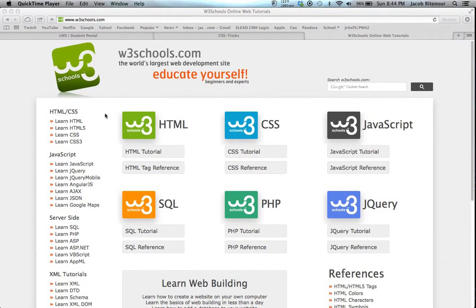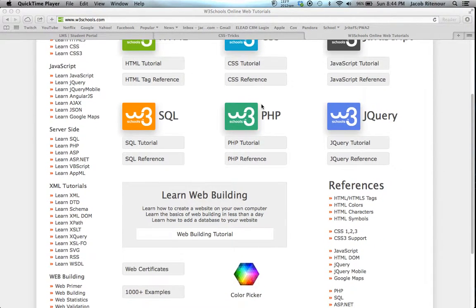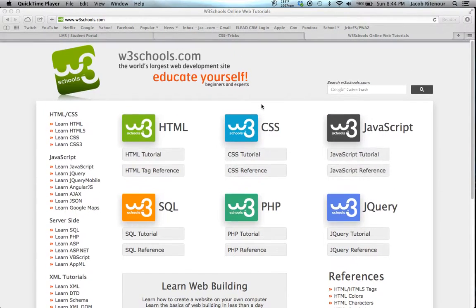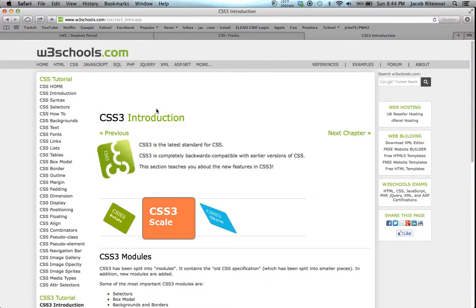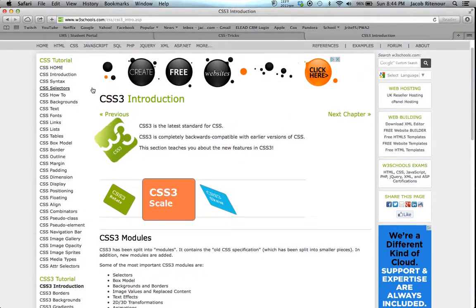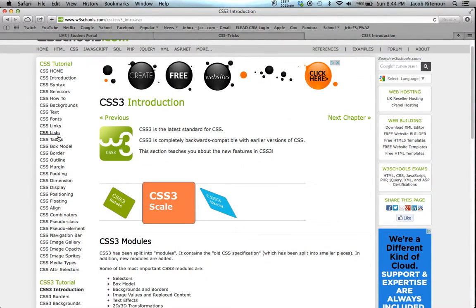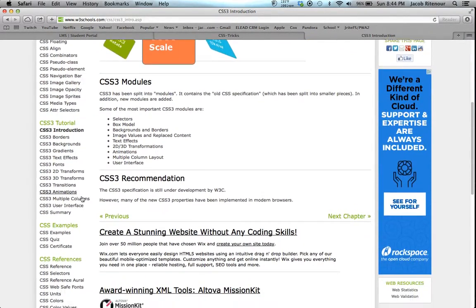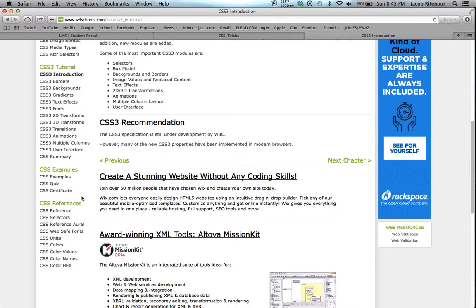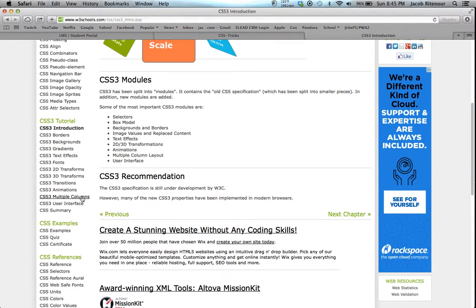Alright, the second one is W3 Schools. You can go to w3schools.com to get to their main page, which shows you everything that they have. Obviously, you can search more if you want to do that. But the one I was going in here for is to pretty much go to learn CSS3. And they have a big old tutorial, how-to, that goes through every one of these differences. You can learn pretty much anything that you need to do for basic CSS.